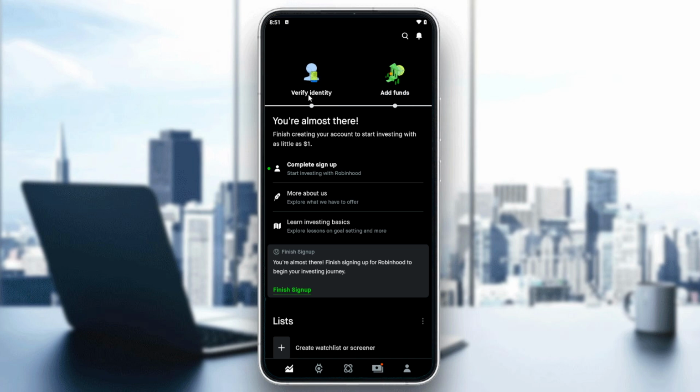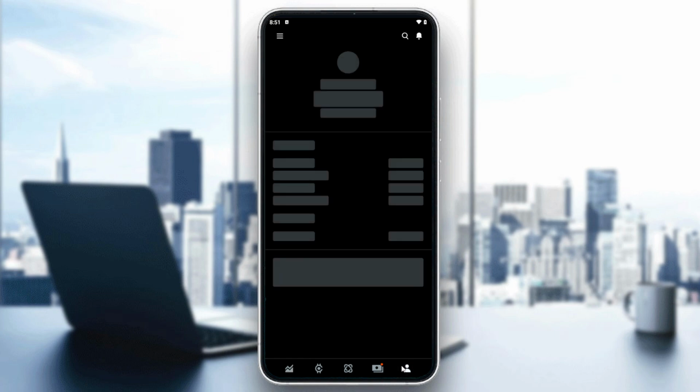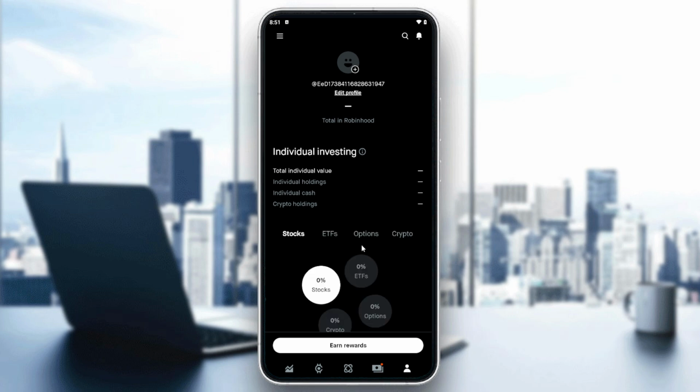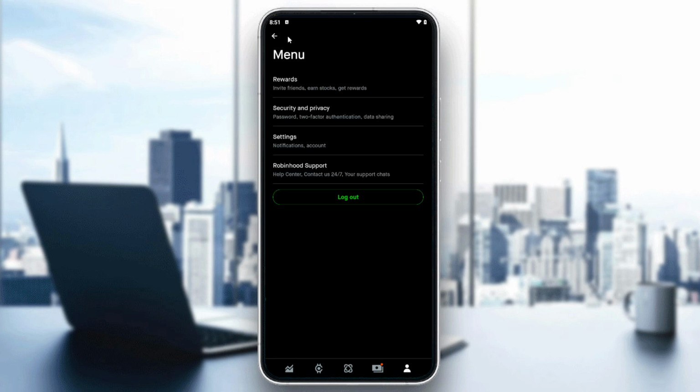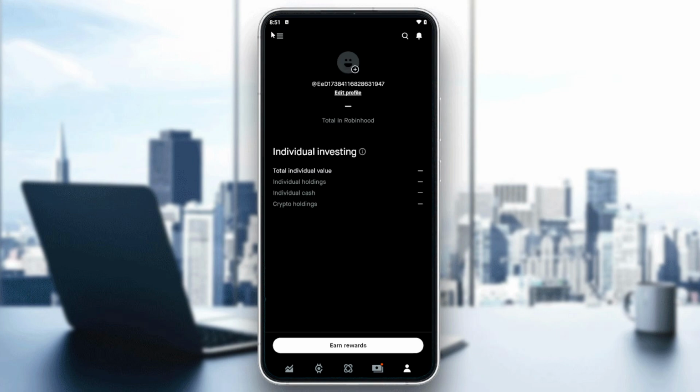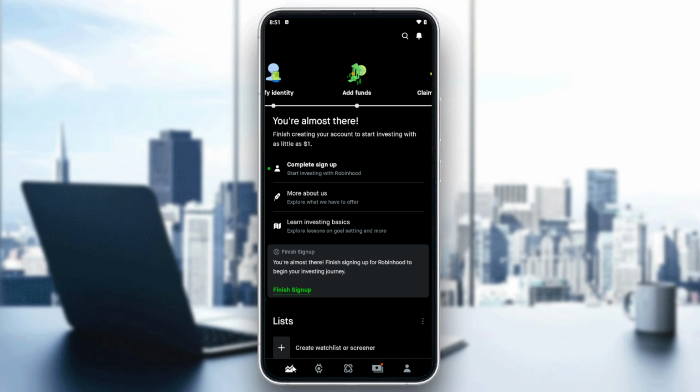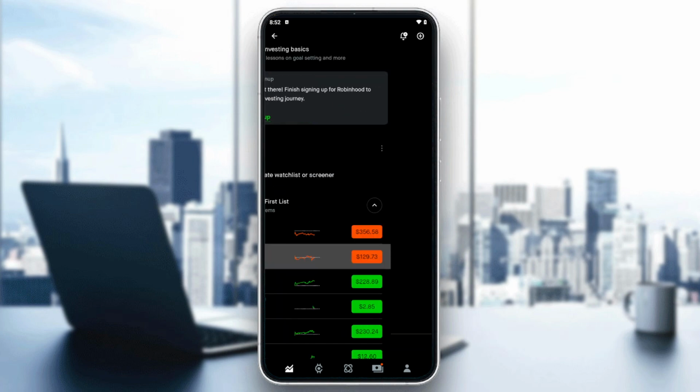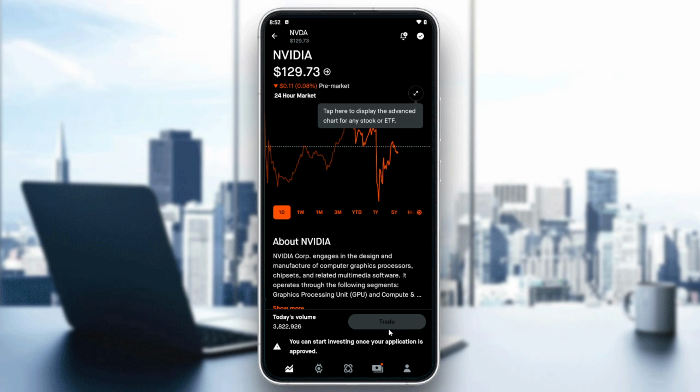So you will be eligible to start using Robinhood, and then you can start adding funds. To add funds, you will need just to go to your profile and then go to the three-bar menu. And from here, you will find transfers. By clicking on transfers, you will be able to deposit money from your external bank accounts and add them to your Robinhood account. And by that, you will have your cash account that is working, and you can start trading stocks from here by clicking on your stock, and you can start going to trade, etc.